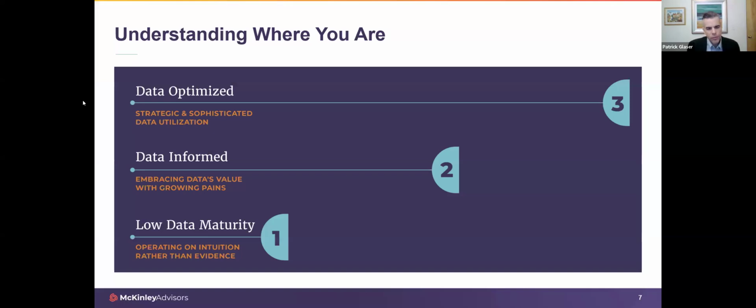So what we find often is that there's three broad areas. You could think about this as a little bit more nuanced than three areas, but this is a good mental model for thinking about where you might be in your own journey as an organization. Now, the first is what I'm calling low data maturity. And this is an association that might not collect data or research at all. It might be very new in its journey. It might complete a survey, for example, every few years, but it's not an organization that really believes a heck of a lot in using research and using it to guide day-to-day decisions.